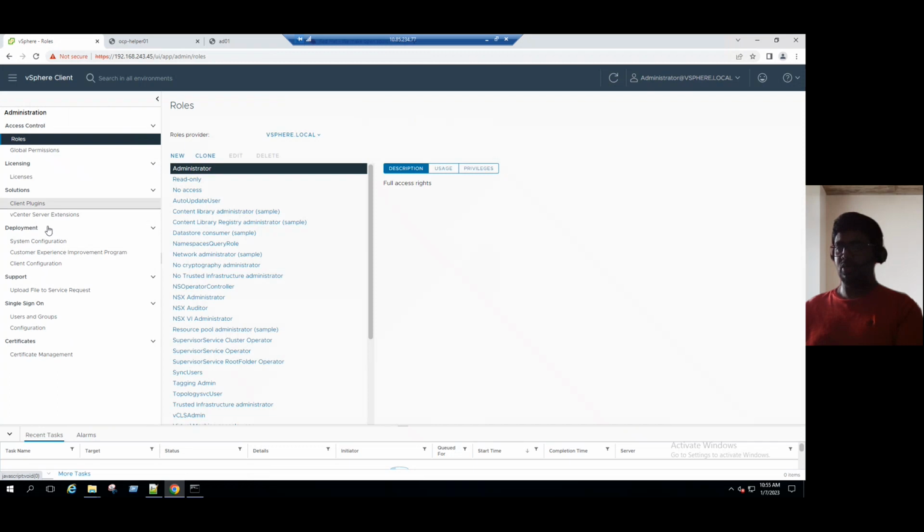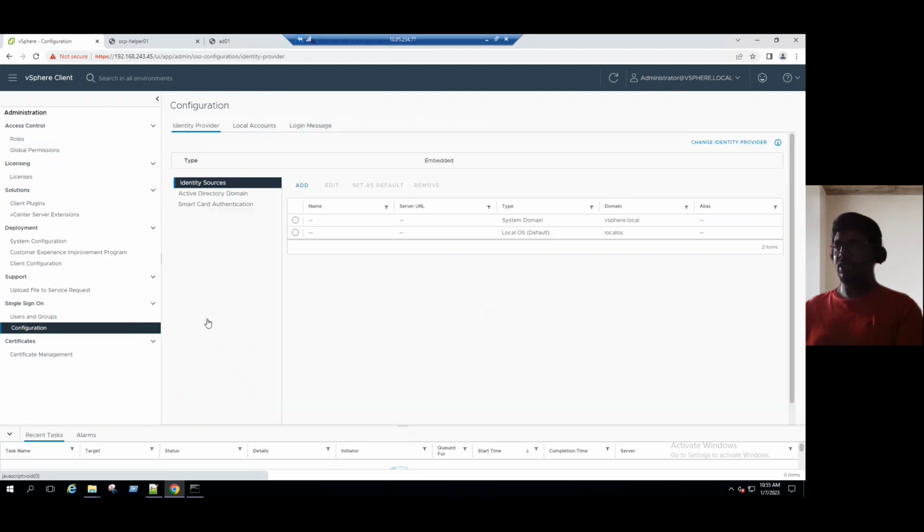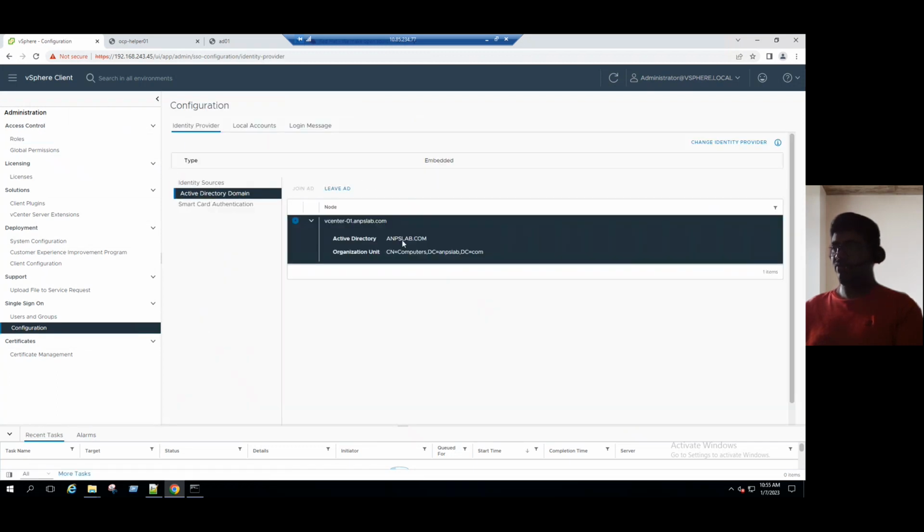Under the Administration tab, go to the Configuration section, and under Active Directory domain, verify whether the vCenter server is joined to the domain. It's already joined to the anpslab.com domain. And we need to provide a domain account permission, because we need a domain account during the OpenShift Container Platform installation time. So we have to add one domain admin account here.